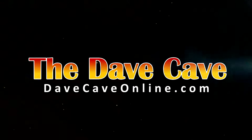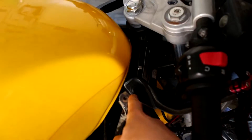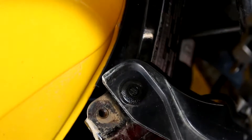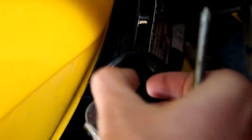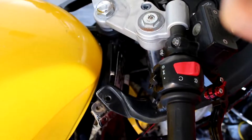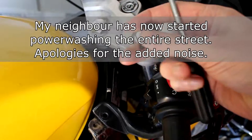The fairings are completely removed and as you can see the screen is still attached here. Now there are a couple of plastic rivets. They are fairly cheap so you can just smash them out if you want, but you can pop them out quite easily. Get yourself a screwdriver - what you're going to do is just push the middle in and it should just come out. And that's it, and you can push that back to be able to reuse it.